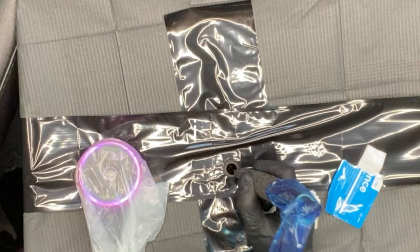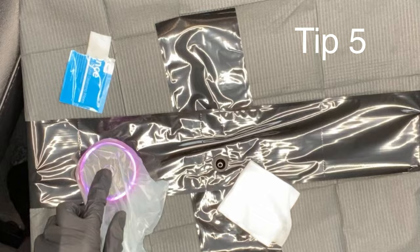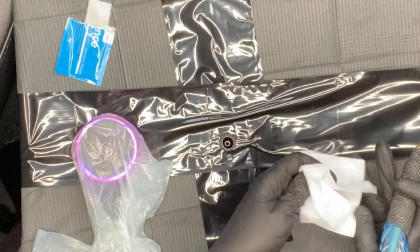When I'm loading my needle with pigment, I only pick up a small amount. I also dab the first bit out onto some gauze, and this stops the pigment from collecting and putting out a big blob when you make contact with the skin. I also clean the outside of my needle cartridge a lot so that if it touches the lashes, there's no pigment to spray around. It does mean turning my machine on and off a lot, but for me it's worth it.